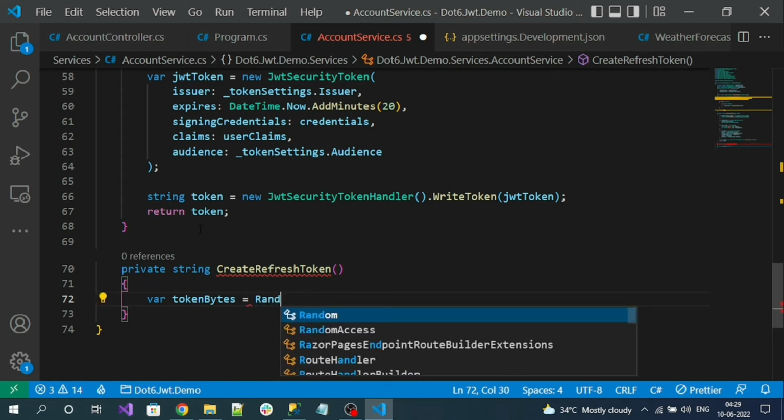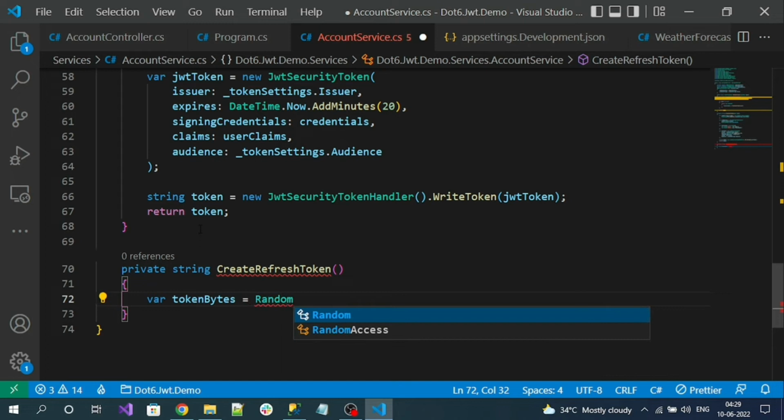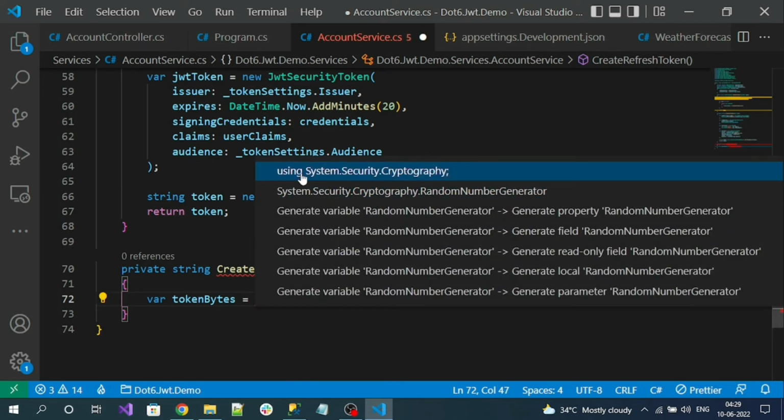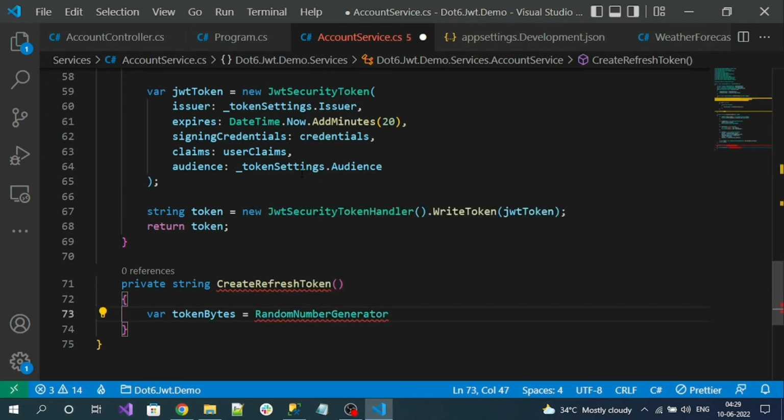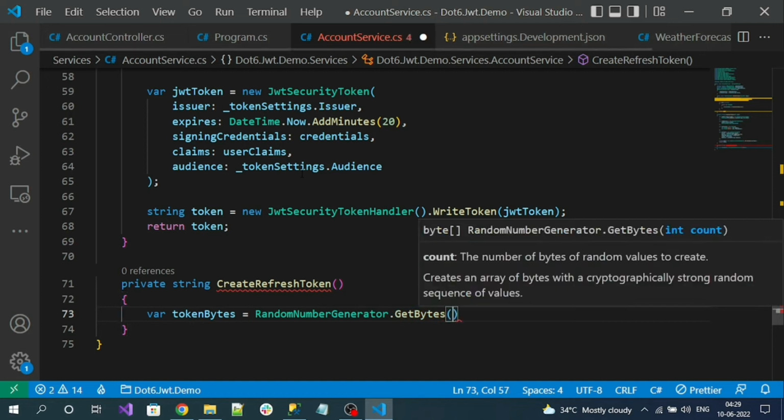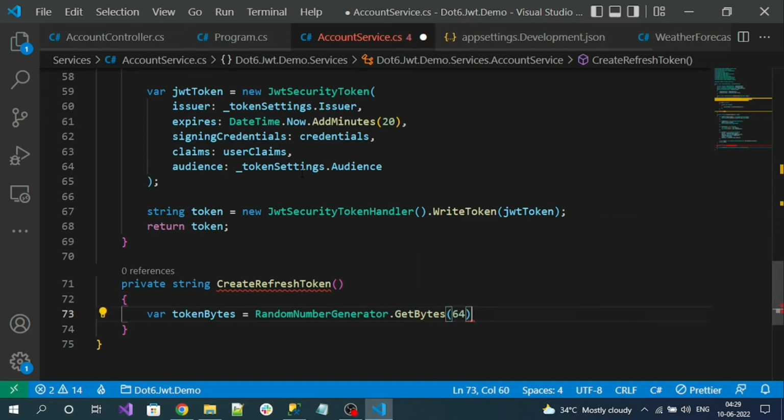For that I will use a RandomNumberGenerator instance, which loads from System.Security.Cryptography. From this I will get the bytes of data. I want 64 bytes of data, so I am getting random bytes.